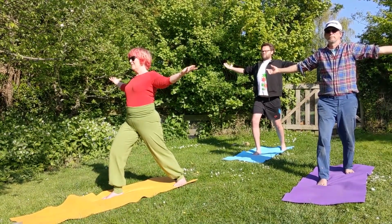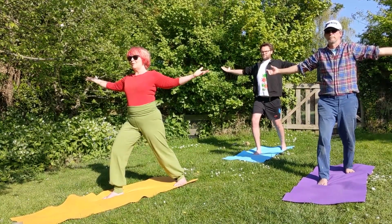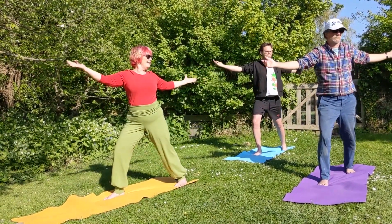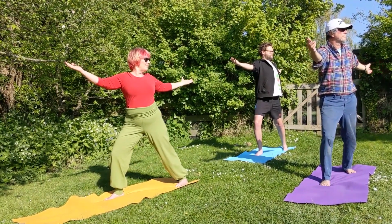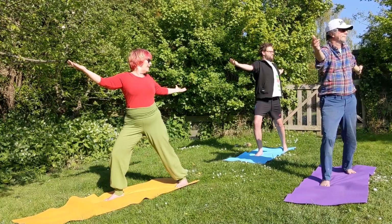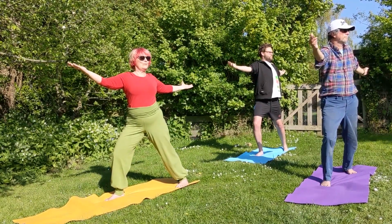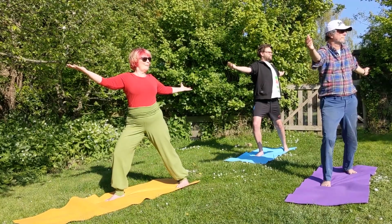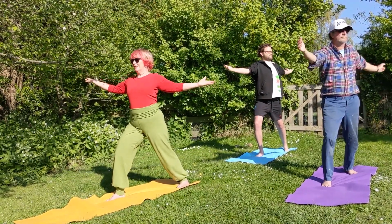And then keeping the front knee stable. Turn so you're bringing the right arm forward over the right knee. And this is Warrior 2. Gone from Warrior 1 to Warrior 2. Front knee bending. You can look in whatever direction you like in Warrior 2, but I think today we'll look out to the sides probably in this one. And then come back to the middle.